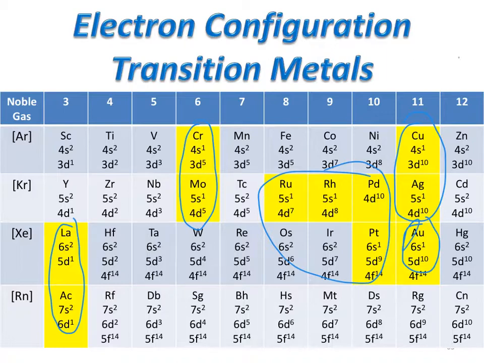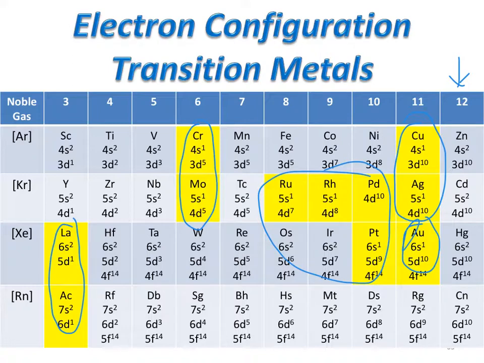Looking at group 12, the S and D subshells are completely full. This gives them special properties in that they don't tend to act like the rest of the transition metals. Most transition metals form multiple different cations or have multiple oxidation states, whereas zinc, cadmium, and mercury don't do that as much. Zinc and cadmium only have one primary oxidation state at plus two, and mercury has two — an unusual one at plus one and the normal one at plus two.